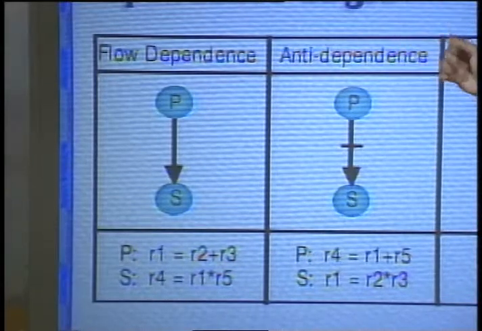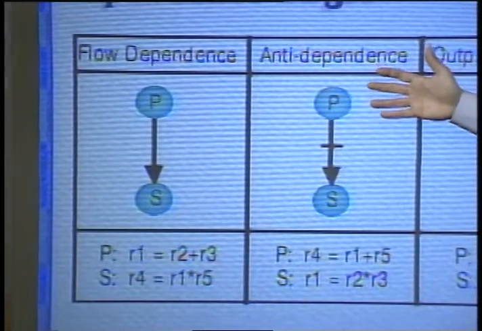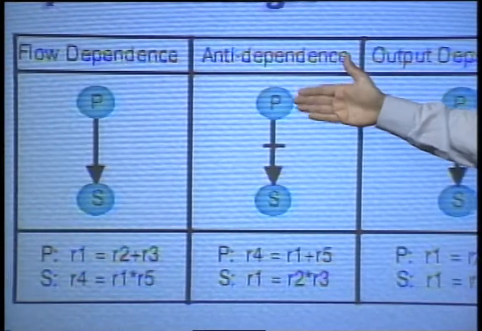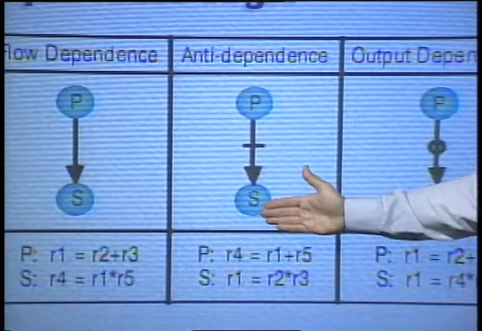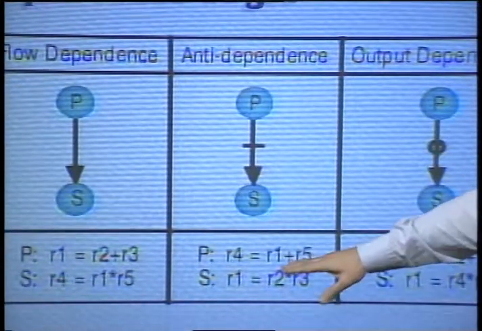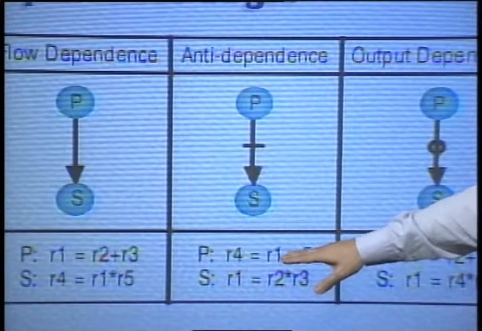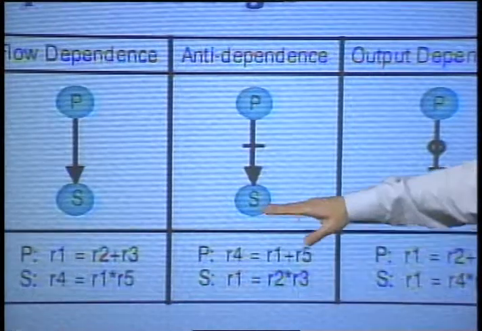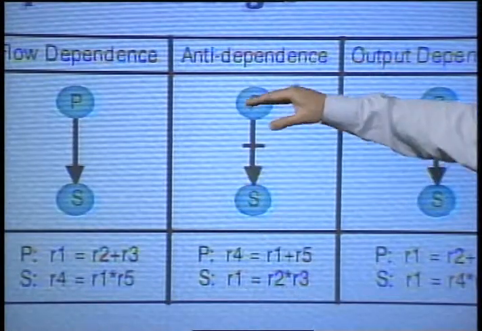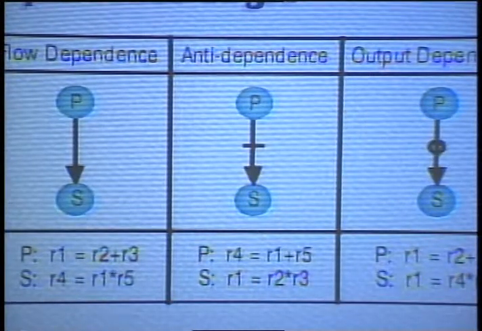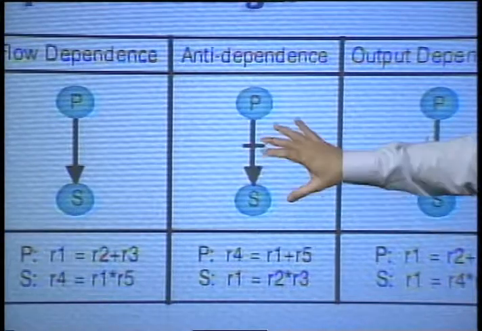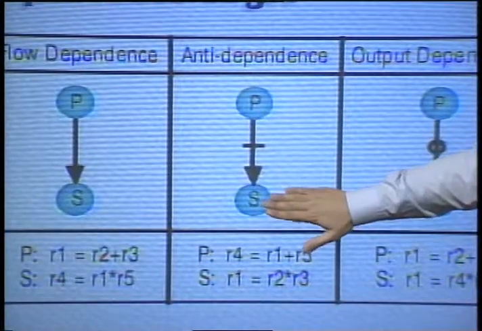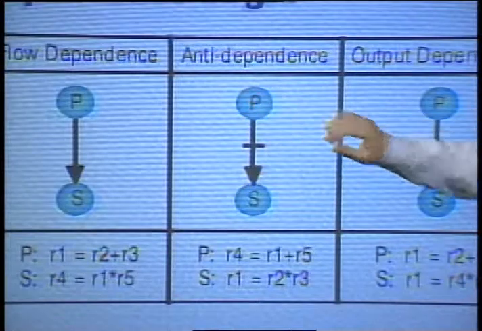The anti-dependence, on the other hand, corresponds to a situation in which the predecessor uses a value that is going to be overwritten by the successor. So over here, we have the case where the predecessor uses R1 and the successor is going to overwrite it. So it is important that the successor not finish before the predecessor has read its inputs. More often, we will take a conservative view and say that the successor have not even started before the predecessor has started.